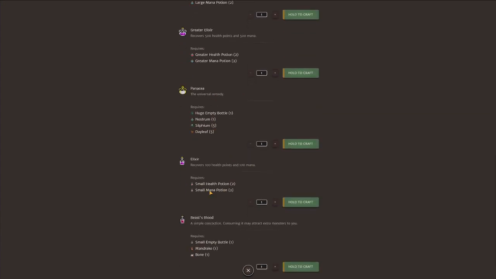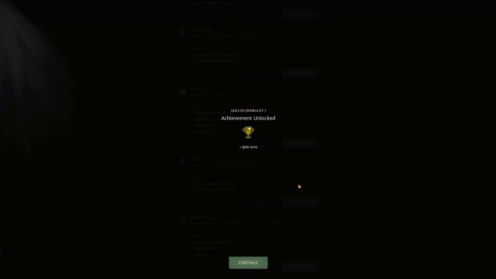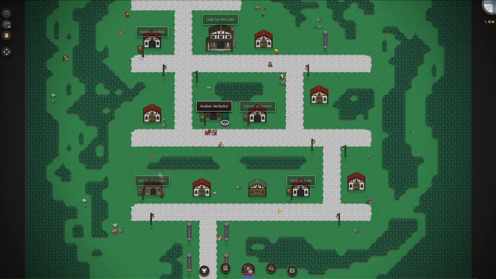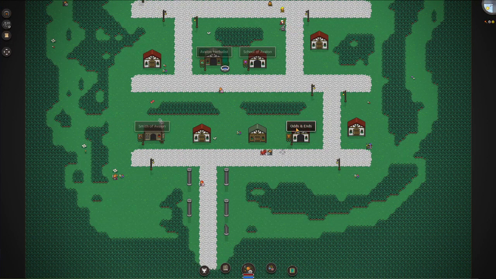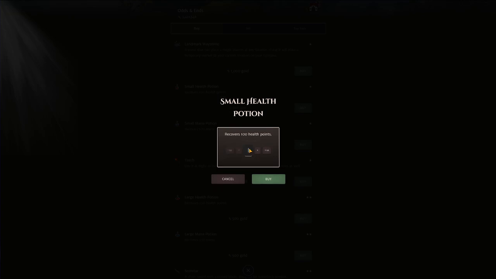So you can see elixirs, you need two small health potions and two small mana potions. So to complete the entire achievement line, you need 2,000 potions. You need to create 2,000 elixirs in total. So you need to buy 4,000 small health potions and 4,000 small mana potions, which, okay, we've got 5 million gold right now. So if you buy, you can only buy 1,000 at a time, I think.